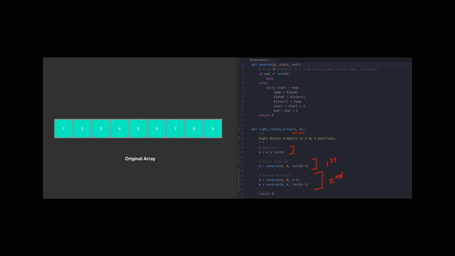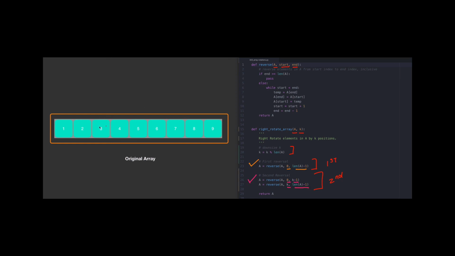The reverse function takes an array and a start and end pointer and promises to reverse elements between the start and end pointer in the array. In the first reversal, we pass the start as 0 and the end as the last element, thereby reversing this entire array. In the second reversal, we call reverse twice, once between 0 and k minus 1, and the second time from k to the end of the array.